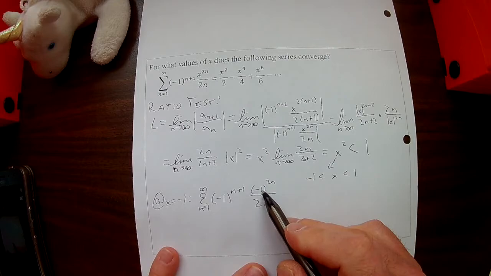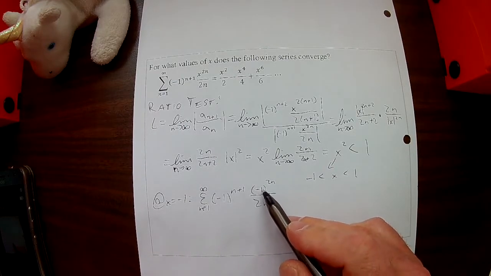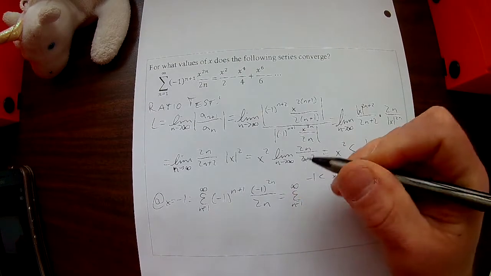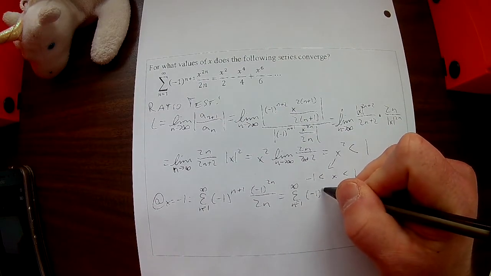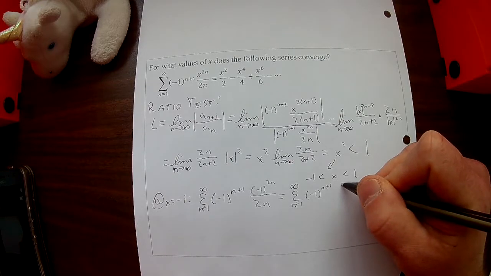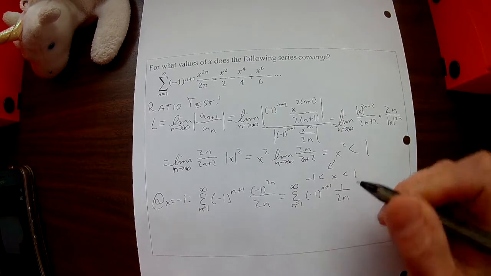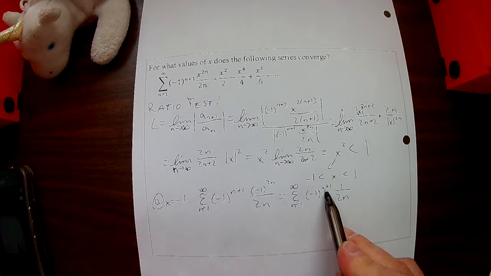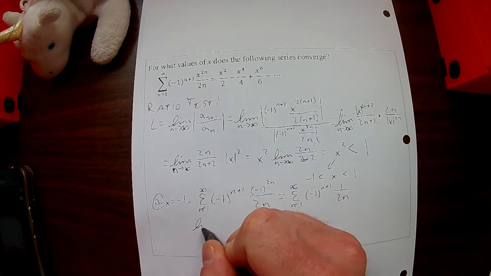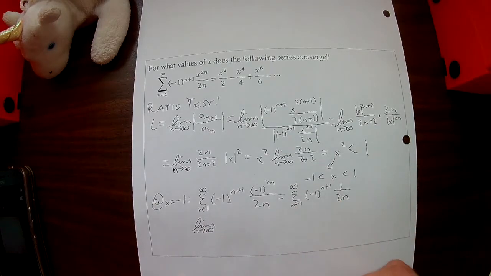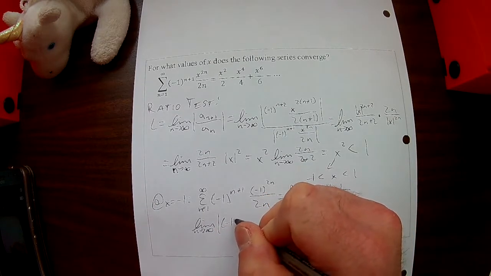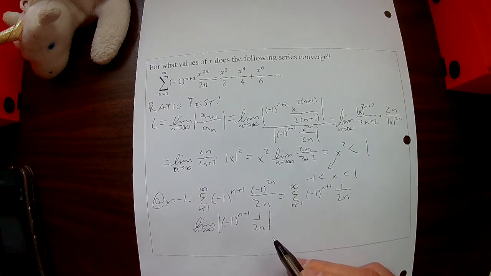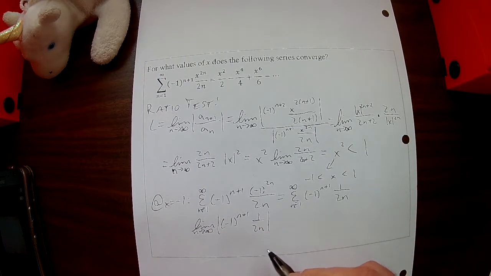Now looking here, I've got -1 to an even power. This is useless right here. I'm just going to have the summation from n equals 1 to infinity of -1 to the n plus 1 times 1 over 2n. Alright, cool. Let me see here. Oh, whoa, look! -1 to the n plus 1. It's an alternating series. Since I see an alternating series, I'm just going to do the limit as n approaches infinity of the absolute value of -1 to the n plus 1, 1 over 2n. And since it's an alternating series, if this is 0, it converges. If it's not 0, it doesn't converge.